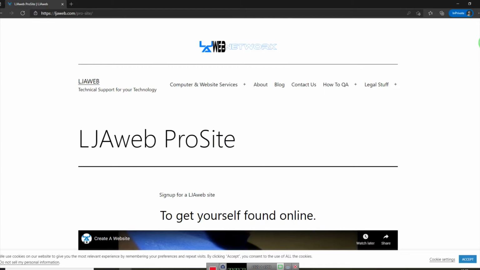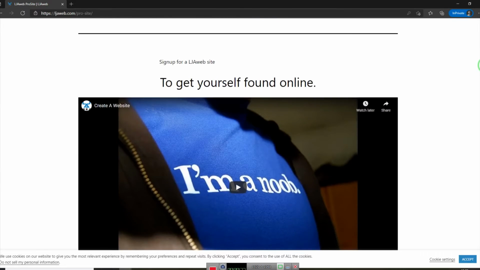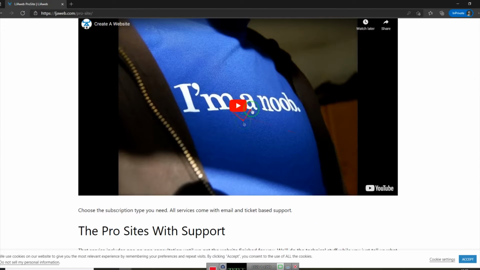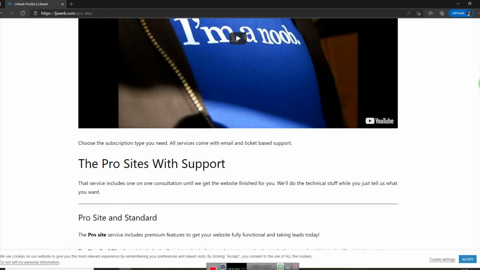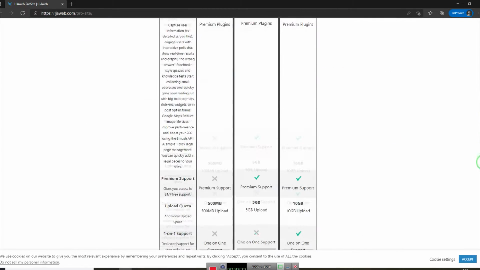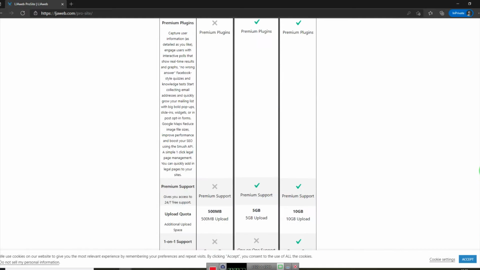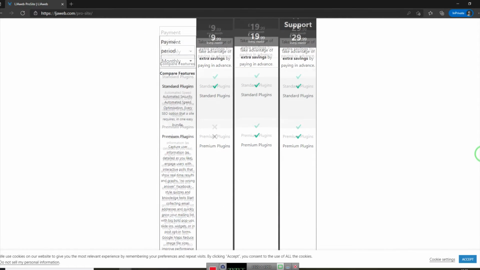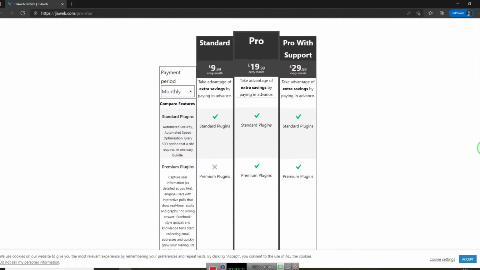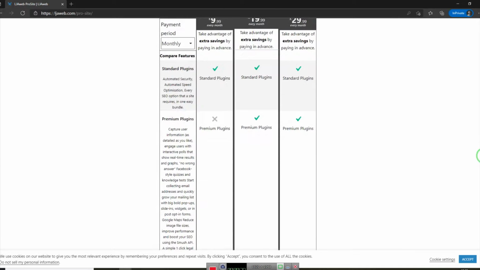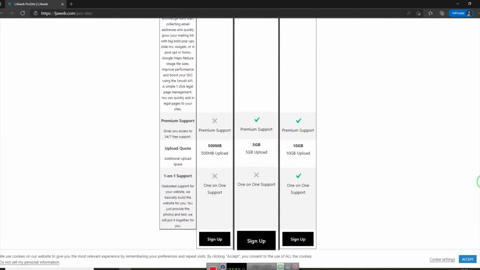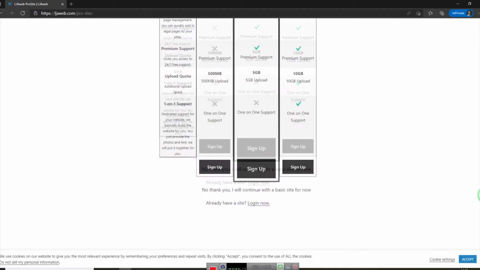and here you'll find details about the websites. The little introductional video, I won't play that now because we don't need to. So what we want to do is basically create a website. The websites include different features basically. I won't go into that now. You can read all this on the website yourselves.